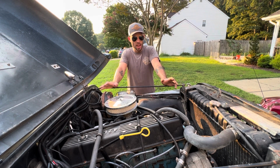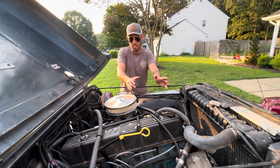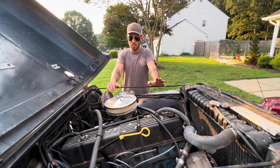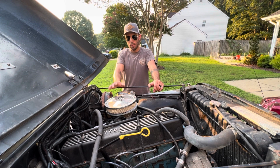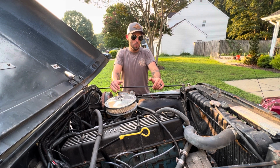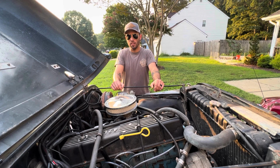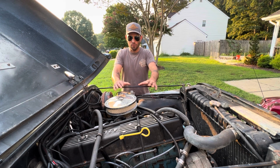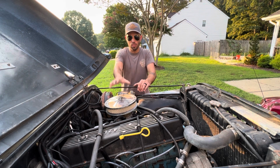The one issue I have with that upgrade though is it's not really a direct bolt-on. There was a guy that was selling kits on eBay for years and years. He stopped selling the kits, and all the good 2100s are pretty much gone. They've all been beat to hell, and they're all in junkyards. They've had crap fuel sitting in them for decades. So if you go with that kit, just know it's going to require some fab.